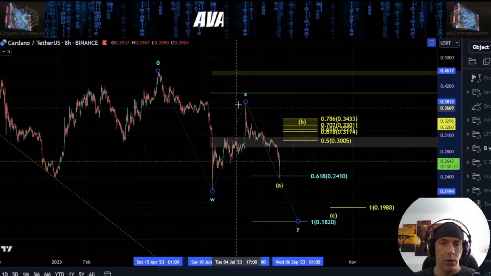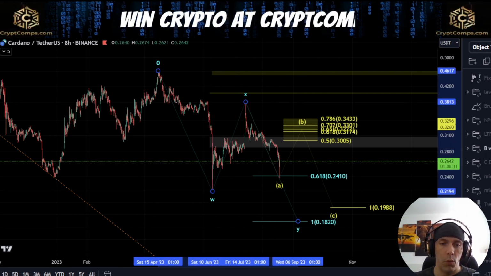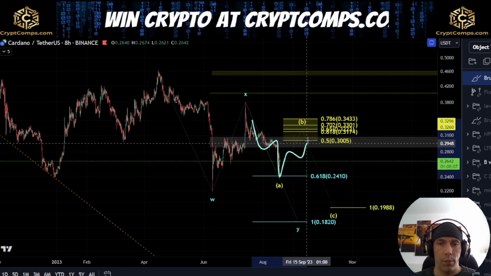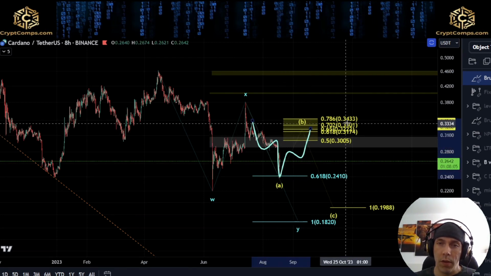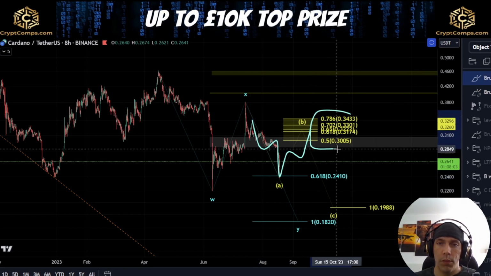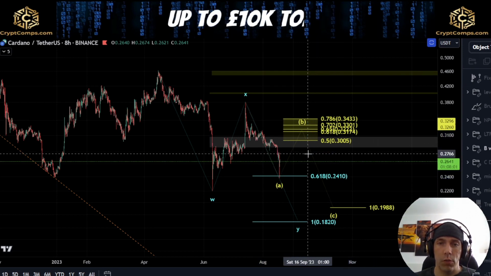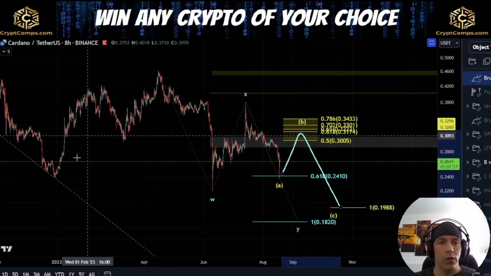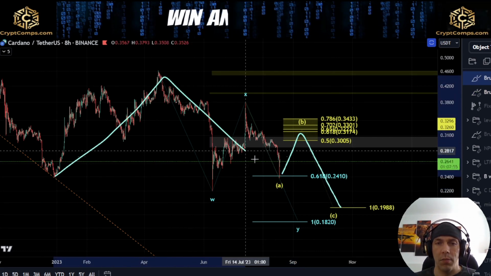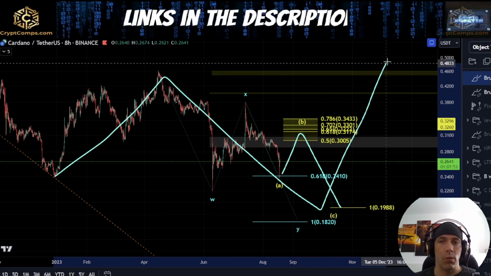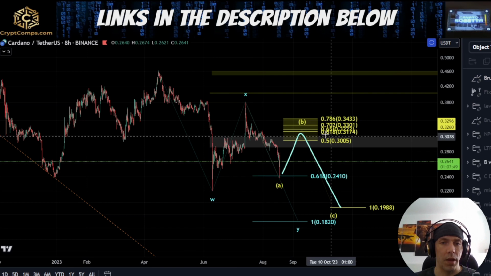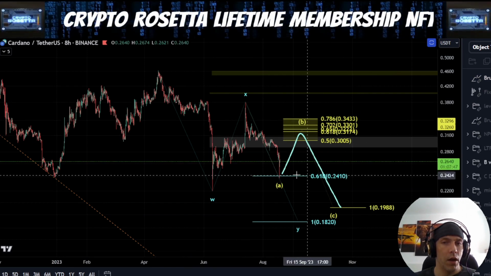So if we are looking at this, what I'm going to be on the lookout for is, if this 3-wave move is completed and we move back up in 3-wave structure, what we could then see is a move back up into this 34.33 to this 30 cent region, before still having continuation down here, looking at this just as a bigger corrective structure, where this becomes A, this whole move becomes B, and we could still see a push to the upside afterwards in a bigger corrective pattern. So it's going to be very important how this reacts here.